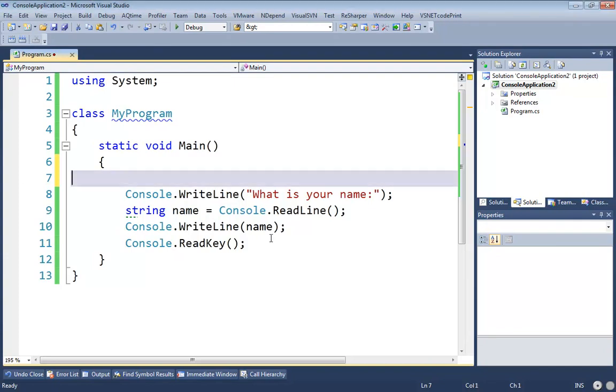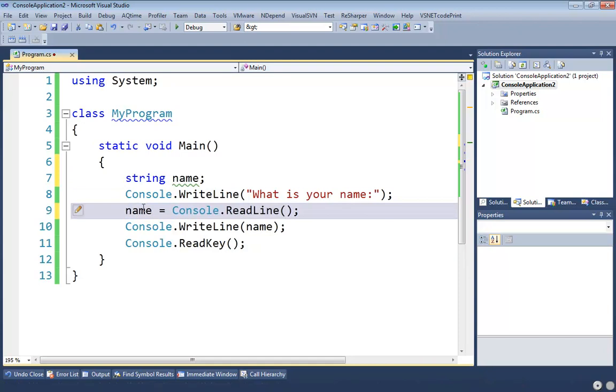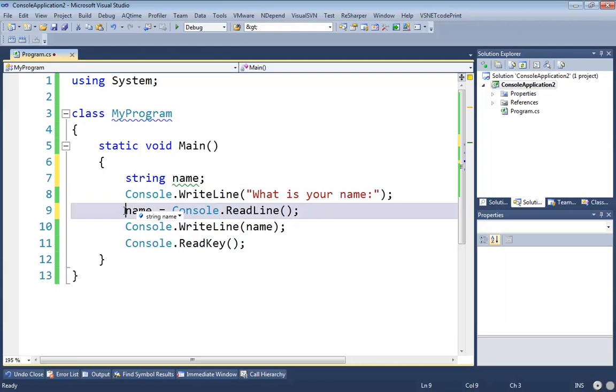Here's what I want you guys to do. I am going to put my string name up at the top. So you got string name, and then change your console write line to say, what is your name? And then on line 9, now I'm actually using name.